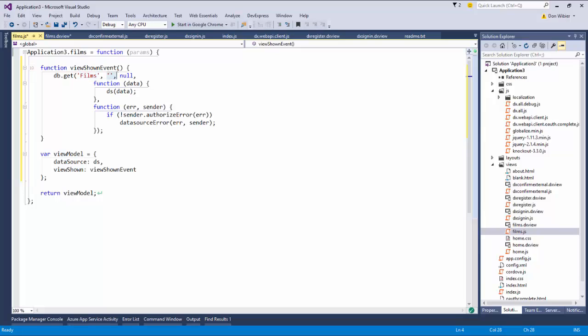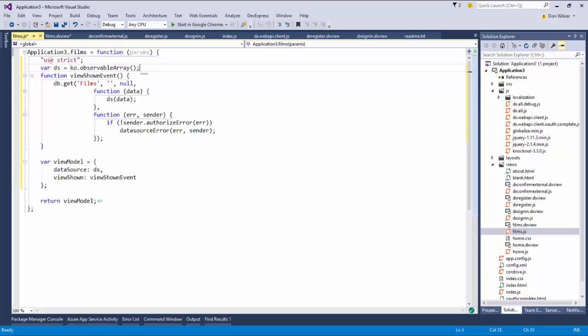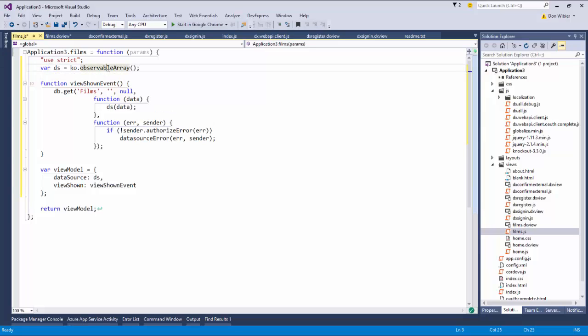Because the call is asynchronous, we never know when it's finished. So we have to specify a method which will be performed once the data has been received, and we need to specify a method in case something fails. You see that we are using a DS thingy here, so that's something I need to include as well. And while we're at it, I'm going to put in a best practice for JavaScript, which is a use strict on this function, to make sure that the JavaScript is okay. And this DS is an observable array, so everything which is bound to this array will be notified and will be redrawn whenever the collection of this array changes, and that's what's happening right here.